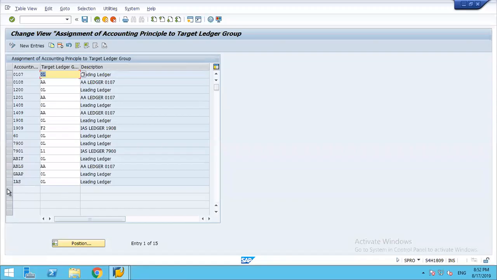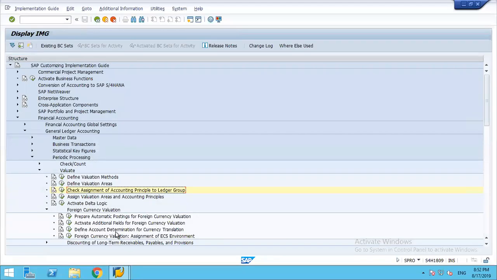Okay, so here the ledger group is 0L. Whatever we have, we are using GAAP for 0L. So just check this accounting principle, and this accounting principle should be linked to our valuation area. So assign valuation area and accounting principle.